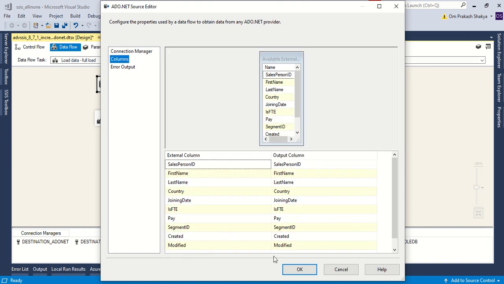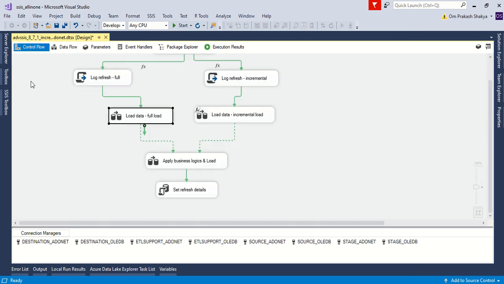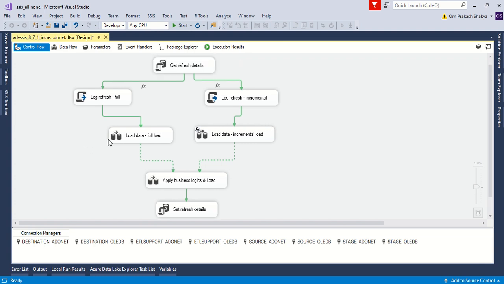These are the columns, and we can load into the staging. I have simulated this using the multicast transformation. I am not interested in loading into the actual table. This is just for demonstration purposes, so I have used the multicast as destination. So we will look into the data flow task for incremental load.